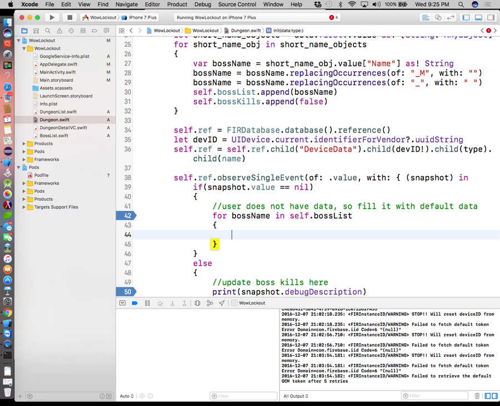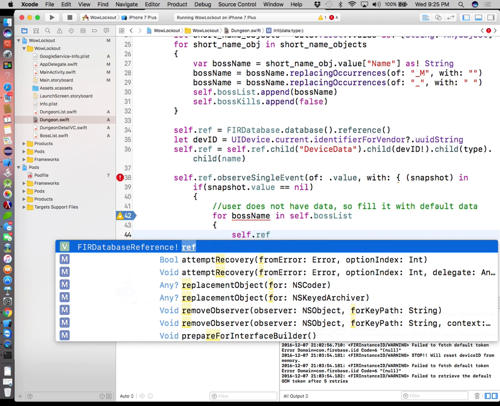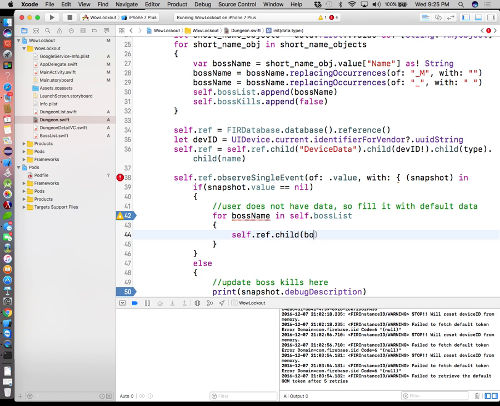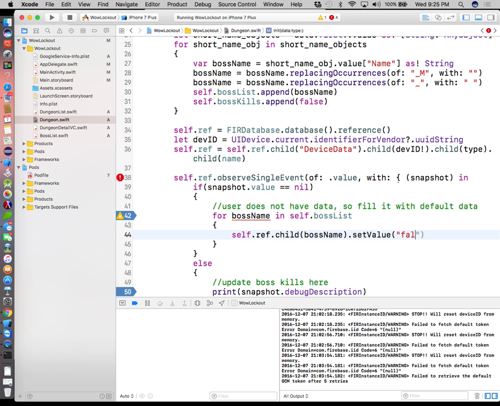So for each of our bosses, we want to say self.ref.child(bossName).setValue(false). That'll default that guy to that, right? Okay.